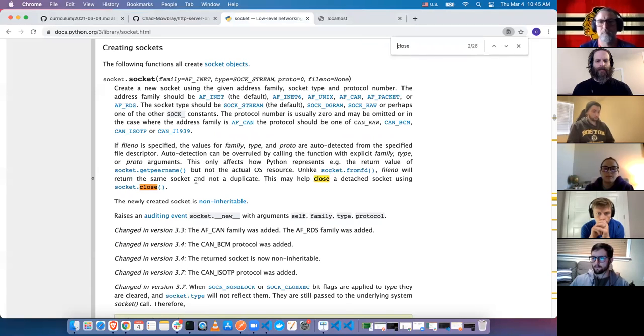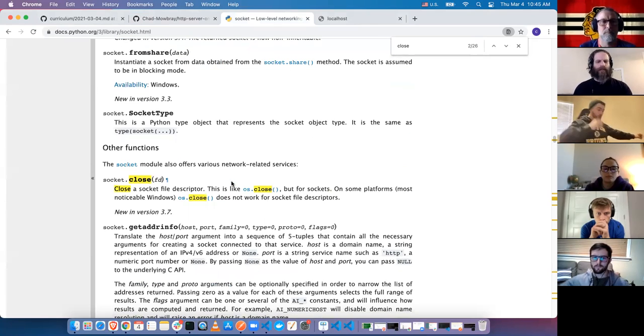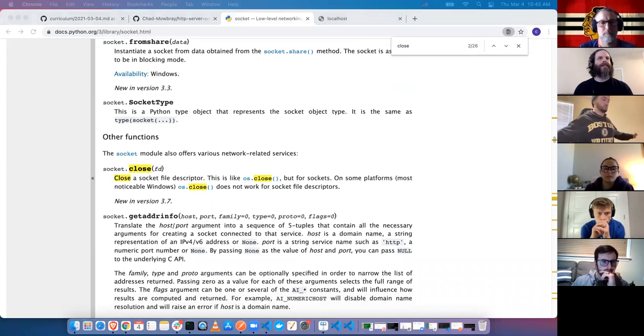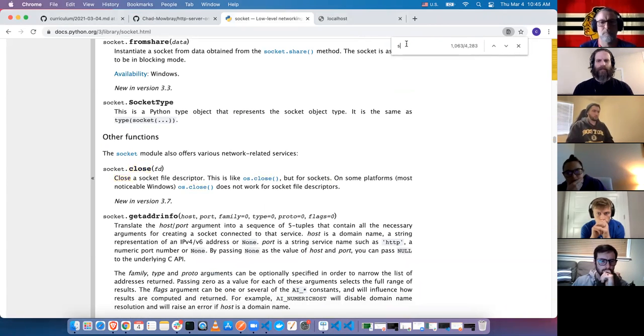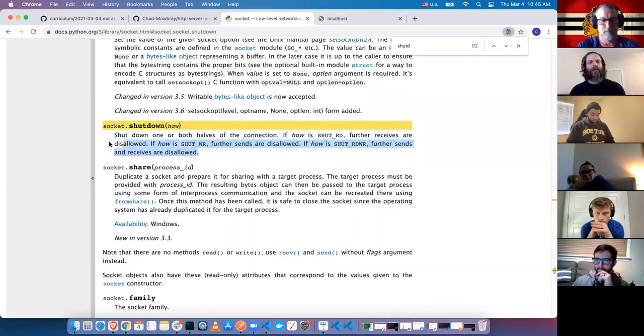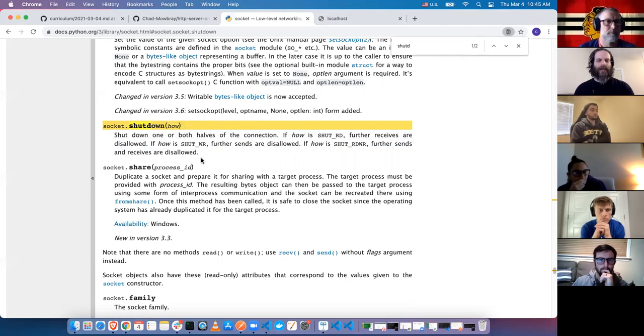Yeah. This may help close a detached socket using socket.close. So I believe, was it socket.close? Which one was it? Shutdown. All right, so there's another method. If you wanted to spend 2 or 3 hours last night, like I did, while you should be preparing the lecture, figuring out this particular bug, you come up with shutdown. So let's try adding that. We'll shut down, and then we'll pass it this constant.